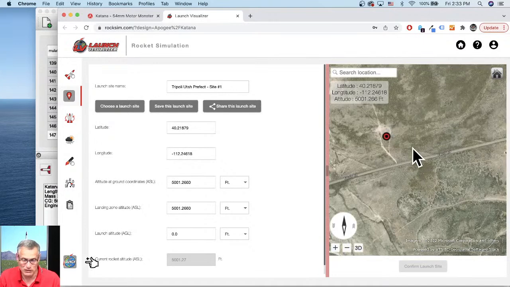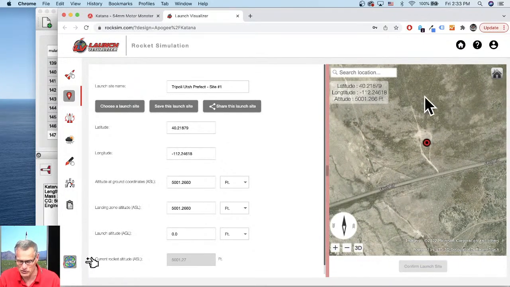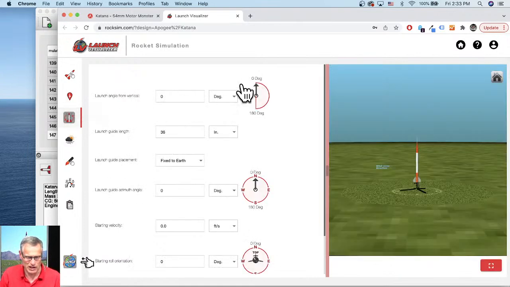I can launch in any direction on this launch site because there's nothing around. There are no obstacles here. So let's launch it kind of to the northwest. Keep that in your mind. I'm going to go to the starting state and adjust the launch angle.